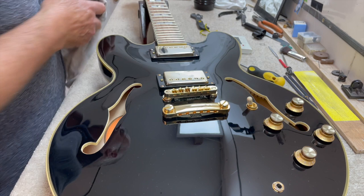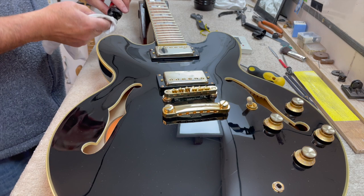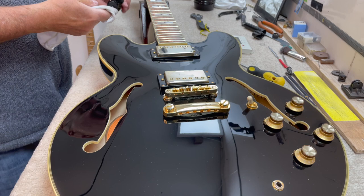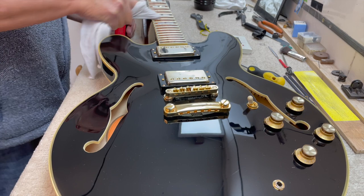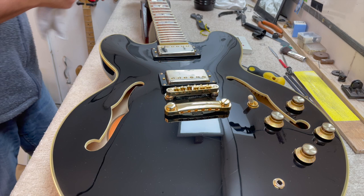Right, now I'm gonna use a bit of this cloth here to put oil on the fingerboard. So we've done the precision fret leveling, done the recrowning, sorry, and then the polishing out, cleaned everything. Checked everything, tuners off, clean the headstock, tuners back on. So I've checked everything in the process. So now we're gonna put some tens on, stretch them out, and we'll be done. And I think this will be lovely. Low action again.